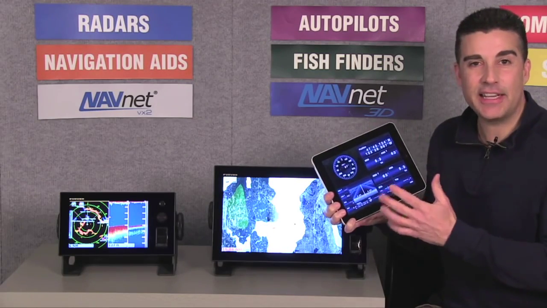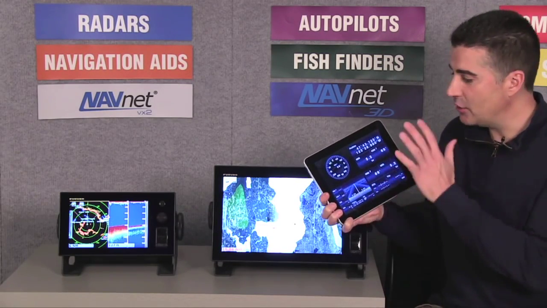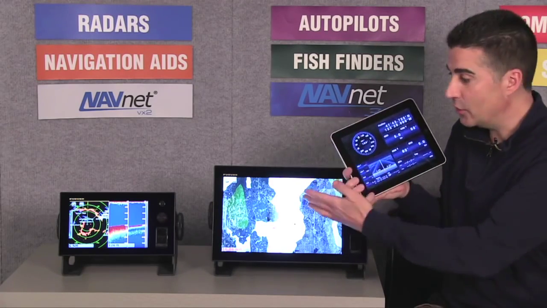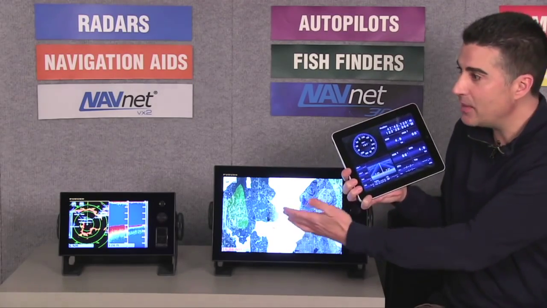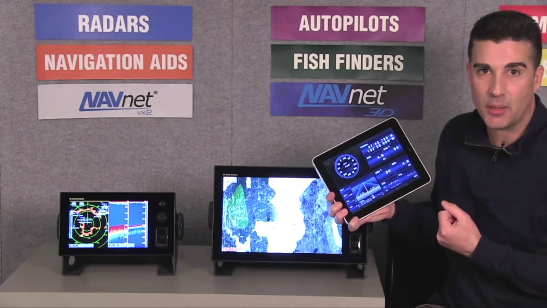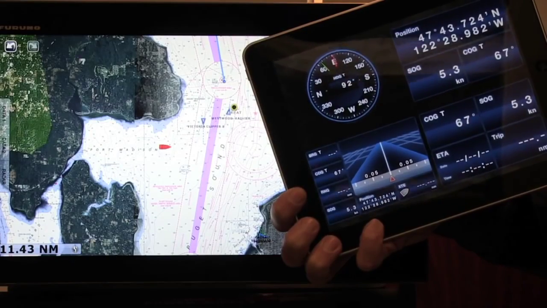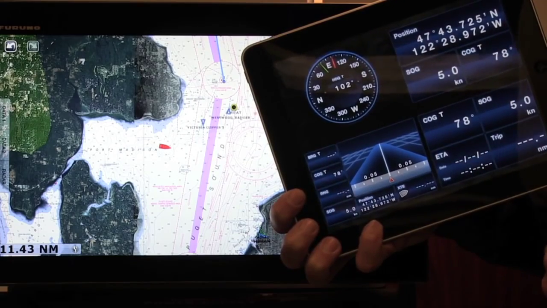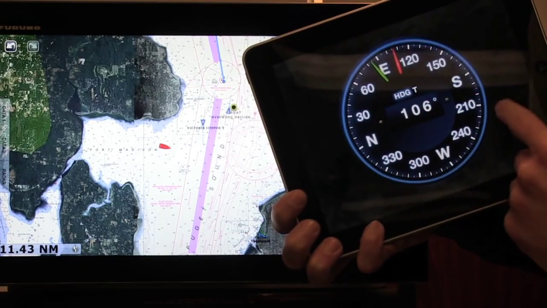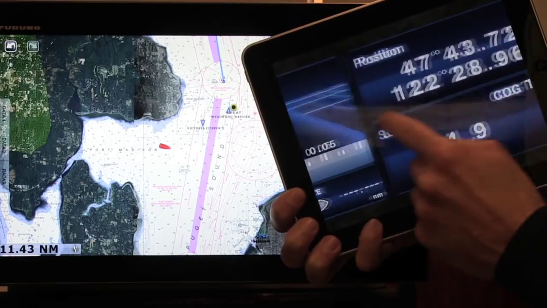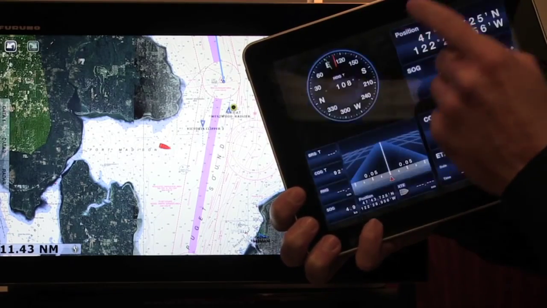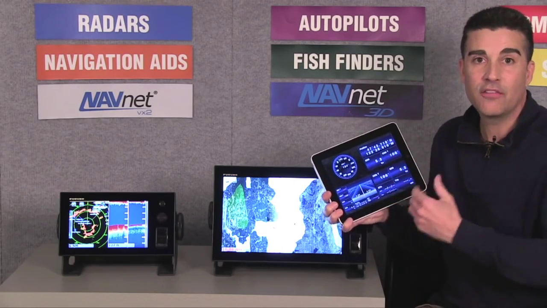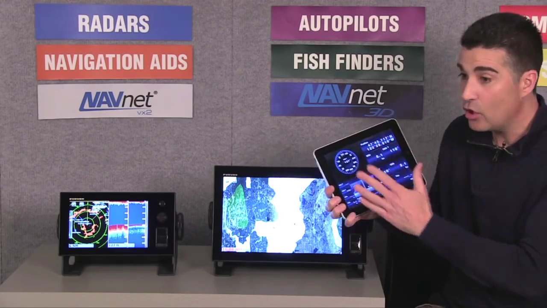The first app we'll take a look at is our NavNet Viewer. This app can be run on either your tablet or your smartphone device. You can think of this as a wireless data repeater for your NavNet TZ Touch display, because we're streaming wirelessly all the navigational information coming from the display. And I'm currently monitoring things like heading, position, speed. We even have the highway mode for navigational purposes. I can double tap on any one of these components and get a zoomed in view, and I can review each page individually. The great thing about this is that any sensor that's connected to the TZ Touch system is also viewable from this application on either the tablet or your smartphone.